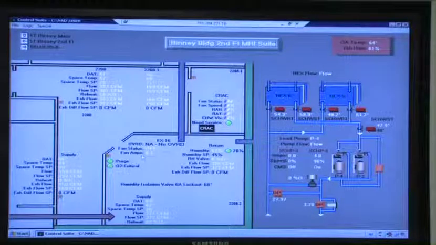Okay, and I'm trying to remember, because I don't know if this graphic tells me that, but the exhaust purge system is supposed to start the exhaust, close the return damper, and open the exhaust, and open the supply, or close the supply. There's an exhaust damper in there that's normally closed.